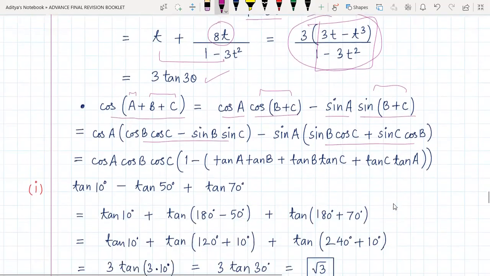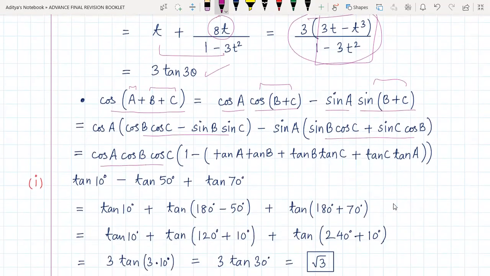Then what we have done is, look, we are taking cos a cos b cos c as common. So inside we'll be left with 1 1. Then we'll have minus and minus only, right? So minus I have taken as common. Now what is cos a sin b sin c divided by cos a cos b cos c? Obviously cos a will get cancelled, so tan b tan c it will become.